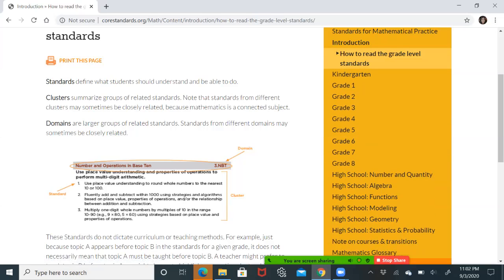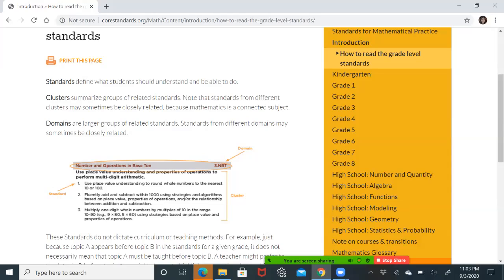Okay. Next, we have clusters. As a parent, I actually think that clusters are like the Goldilocks for you guys. It's like the just right level for you to focus on. What I mean by that is that the domains are probably too high level because there's so many standards within the domain, and at the standard level, it can get pretty far in the weeds. So I think if you read the cluster language for each of the 4 or 5 domains that your child is in, you'll get a pretty good sense for what students are expected to learn.